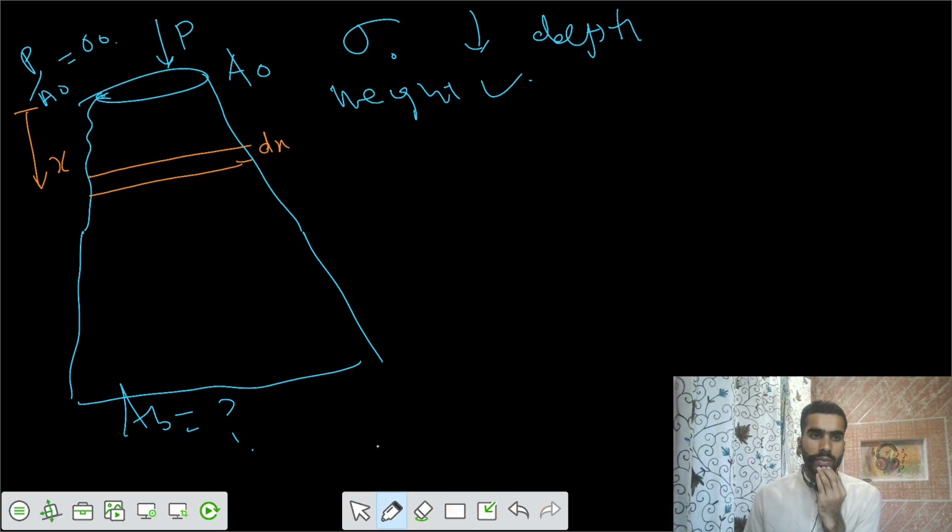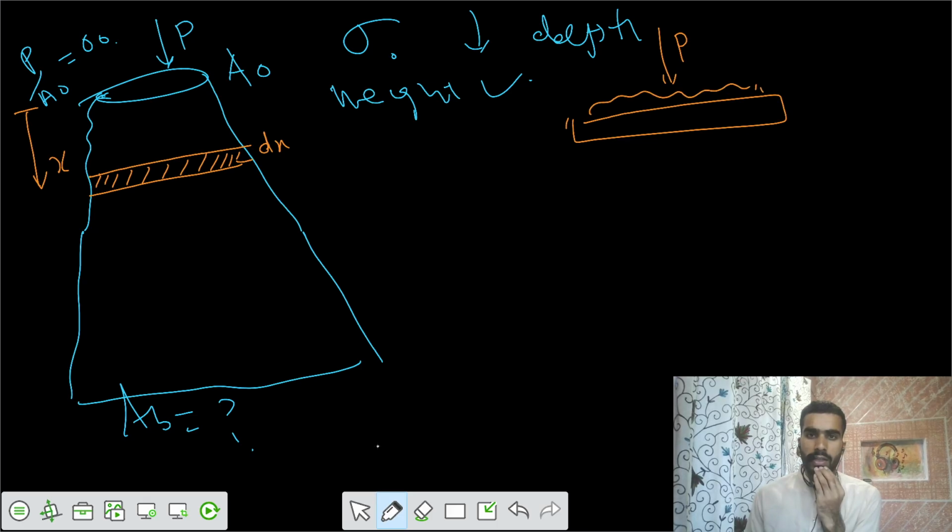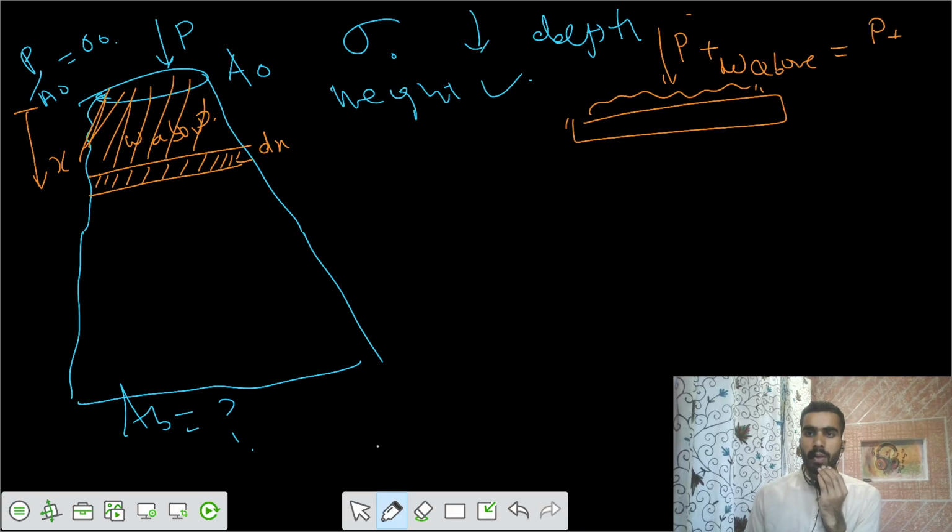On this strip there's some load acting from the top, and you have to balance those weights. There's some load P acting downwards, and there's also the weight above. So there's a net value of P plus weight above, such that it causes a stress of P plus weight above divided by the area at the top. We said that the area at the top was some value A, and it would cause a stress of sigma naught. And if I have the weight of the strip also acting downwards, there would be some normal reaction upwards, some N.